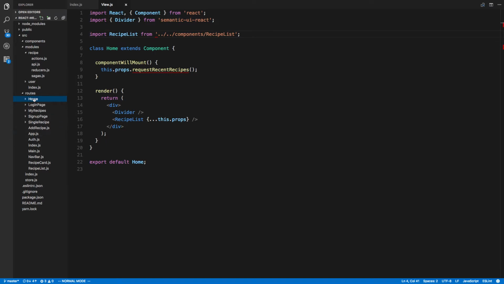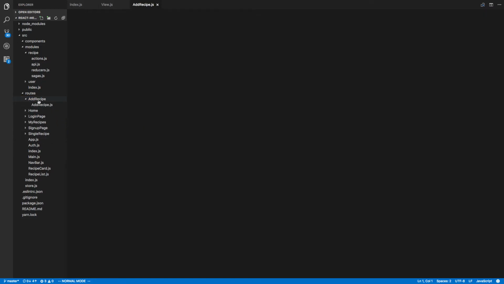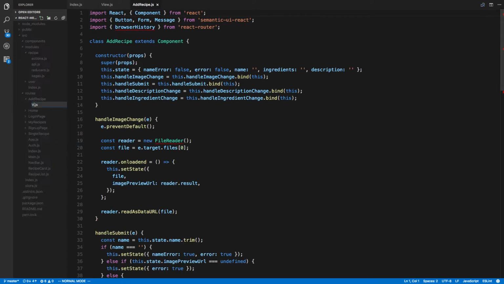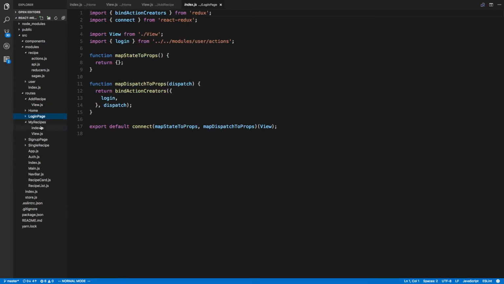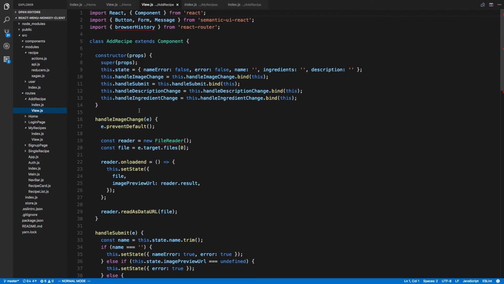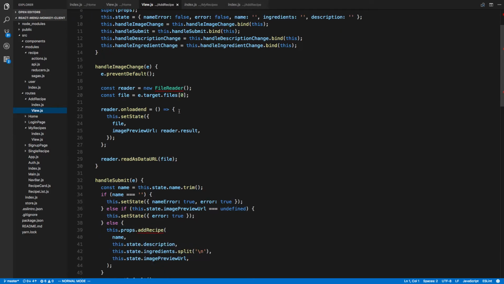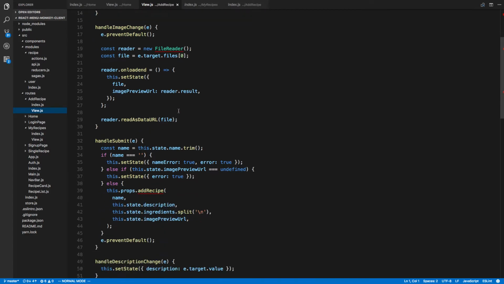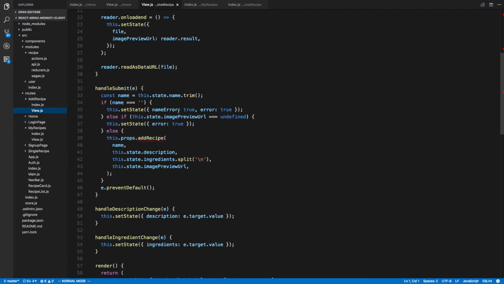Home is good now, so add recipe is what we'll do next. Add recipe. Rename this to view. I think this one will be maybe this one. Okay, so add recipe has a bunch of stuff here. Should be a submit.